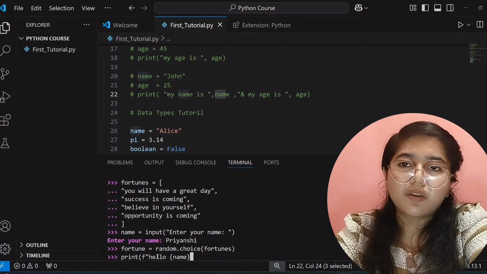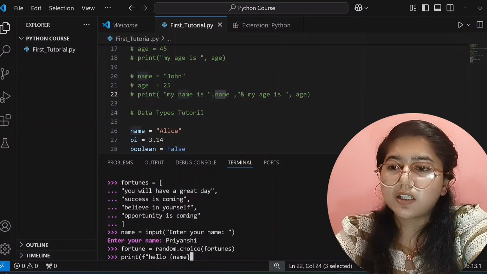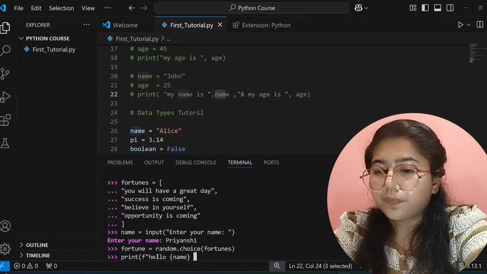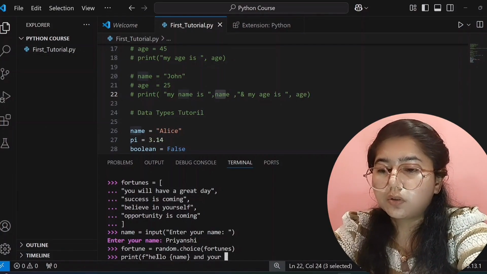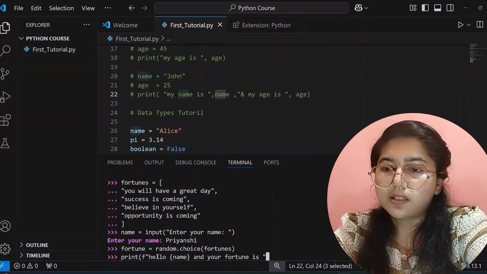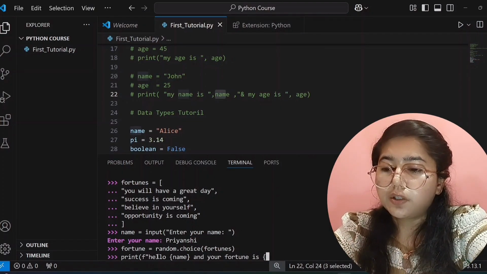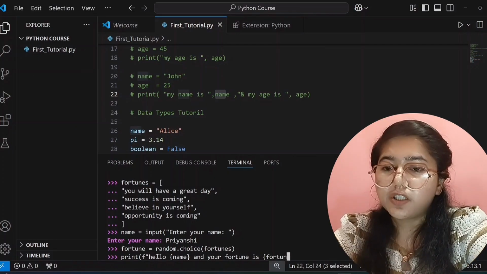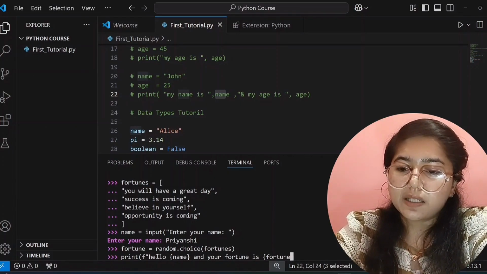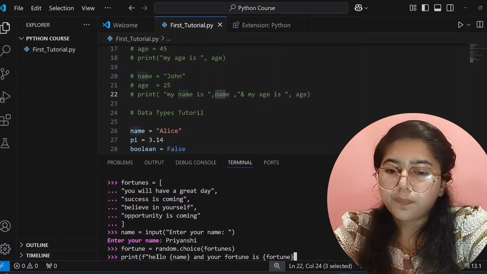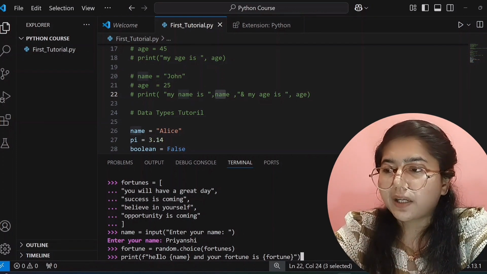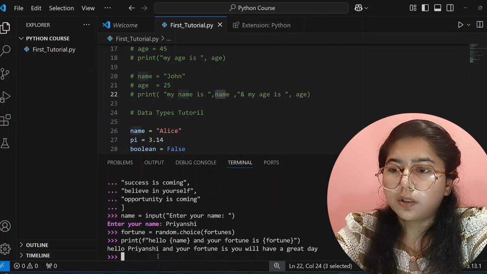But here you don't have to give anything. Only in curly braces you have to write name, and your fortune is, and now you have to give the fortune variable where the randomly chosen fortune by the compiler has been stored. Now double inverted comma close, bracket close, and now enter.